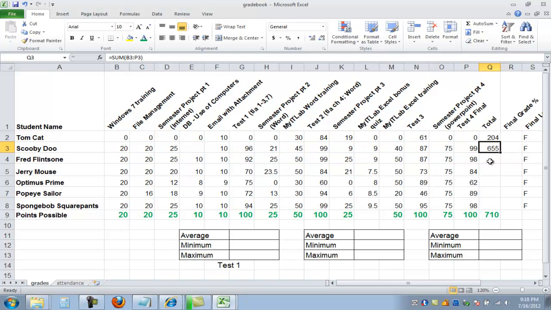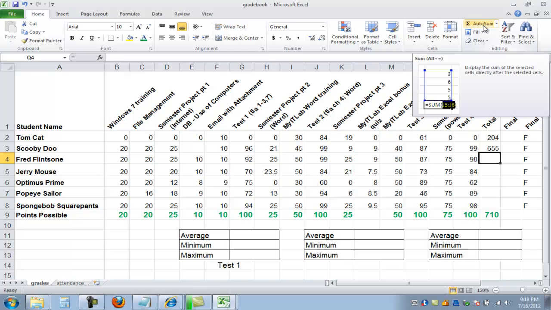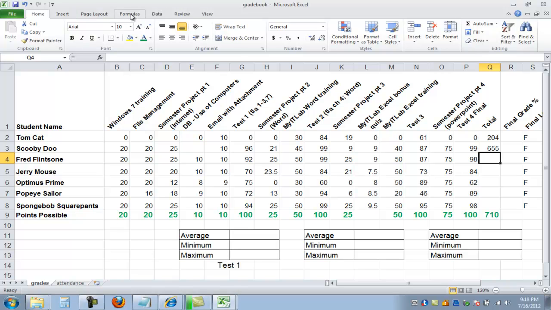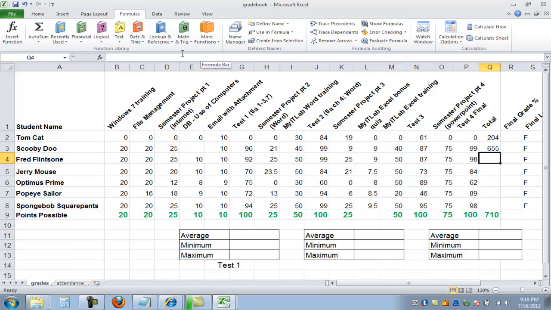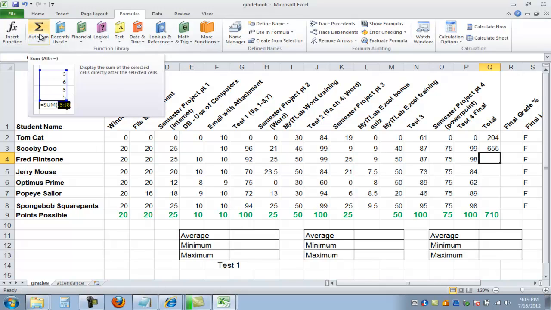Alrighty. There's still an easier way of doing this. You'll notice on this Home tab in the Editing group there's a button called AutoSum. That's one place we're going to find this button that will automatically insert a sum function for us. But remember, on the Formulas tab we also have the option to use automatic functions and formulas, and notice there's an AutoSum button here as well.